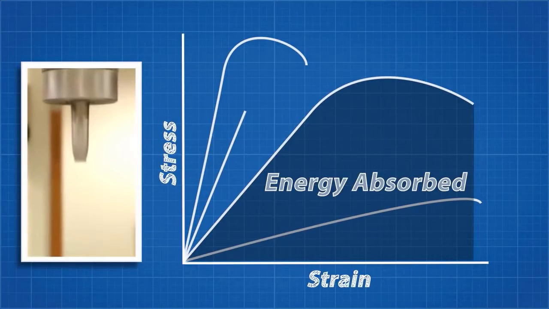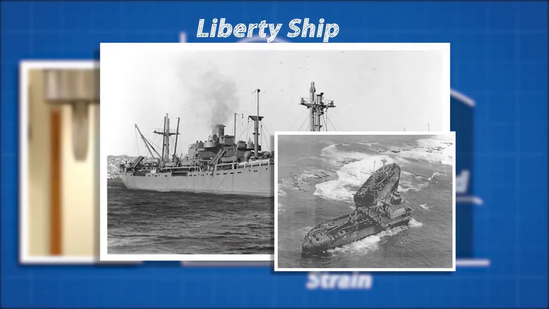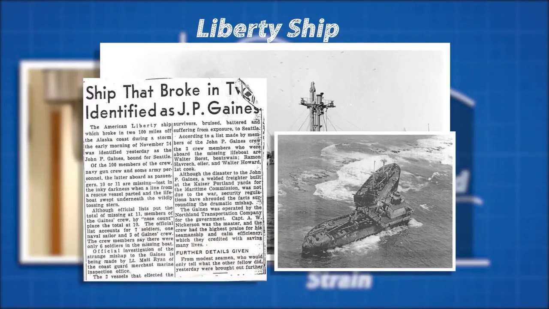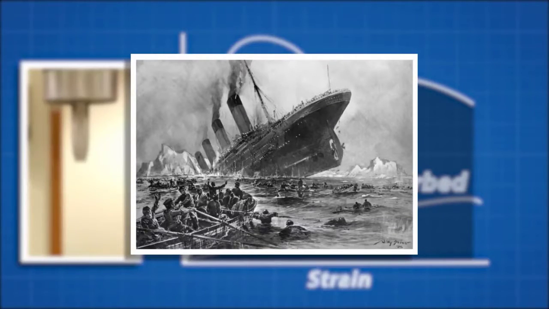Some materials can go from ductile to brittle when their temperatures are lowered. This was actually a massive problem during World War II with the Liberty ship. Several of these ships literally broke in half with no warning, including the SS John P. Gaines, which broke in half in the frigid waters of the Bering Sea. It was later discovered that the grade of steel being used became brittle at lower temperatures. This problem was made worse by the stress concentration at the hatches, which you learned about in my first video, Why Are Plane Windows Round? This embrittlement is also thought to have contributed to the fracture of the Titanic's hull.